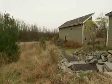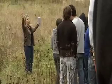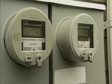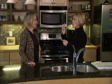She wanted to see if she could build a home that powered itself for the same price as a typical new construction home. Her experiment was so successful that she actually created excess energy that she sells to the electric company. You actually sell power to the power companies, but you do it for a premium, right? I do. So it costs them more to buy energy from you than it costs you to buy from them. That's right. It's now just a question of how much more money I'm going to get back from the power company.